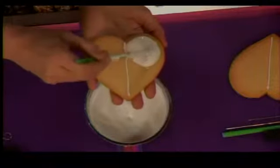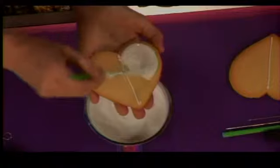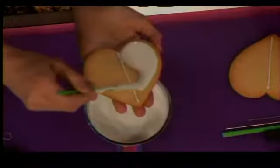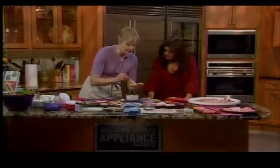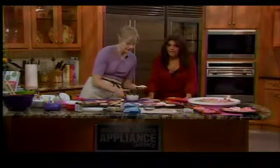I discovered it worked really well for spreading icing. So no real fancy tools required here. The key, though, is having the icing at the right consistency, and here I've got it somewhat loose. So my basic recipe is 2 pounds of powdered sugar and 5 egg whites, or pasteurized egg whites. That mixes up very, very thick, and to that I add some water to get it to this consistency. And most people have that already in their house, so that's great.